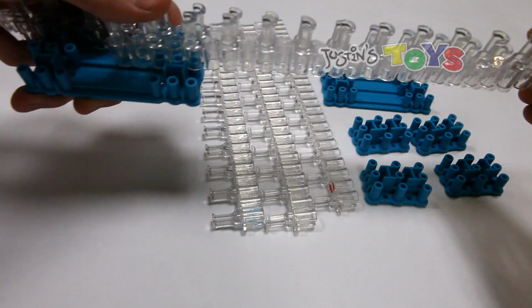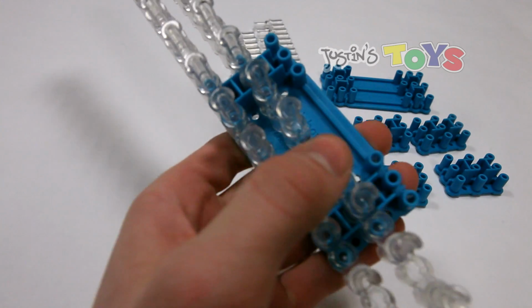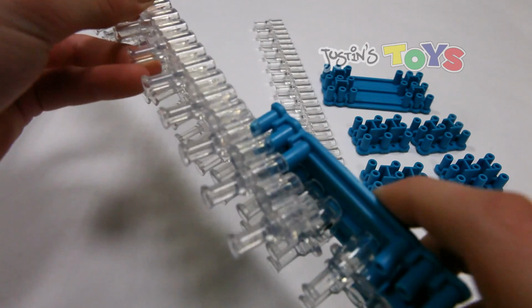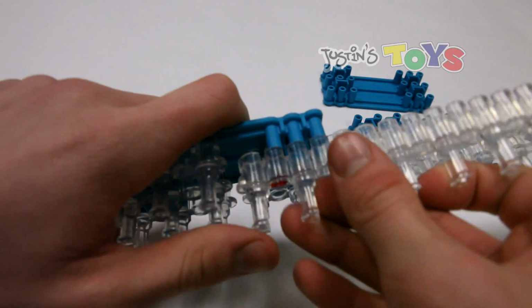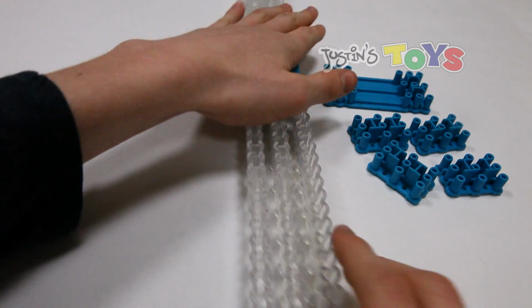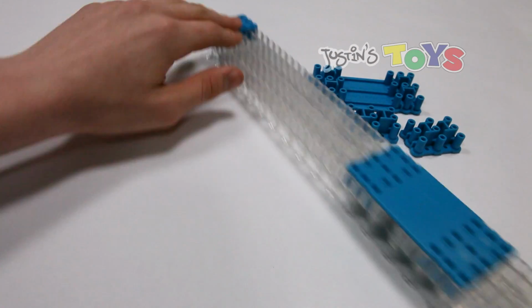Make sure the next bar pin that you put on is even with the first. And once again, even in the middle. Even once again with the first, and the last one, like that. And then you're just going to take these other bases and support the loom.